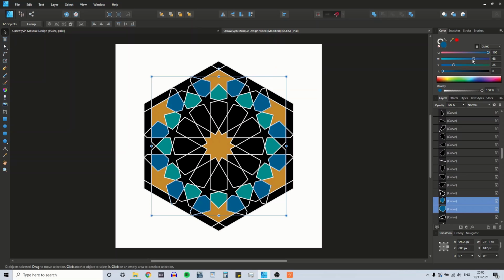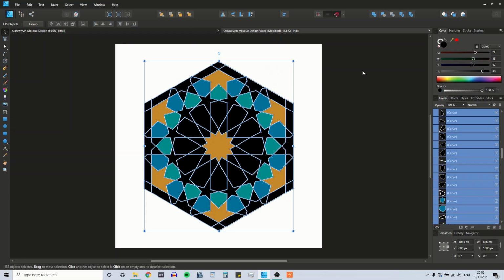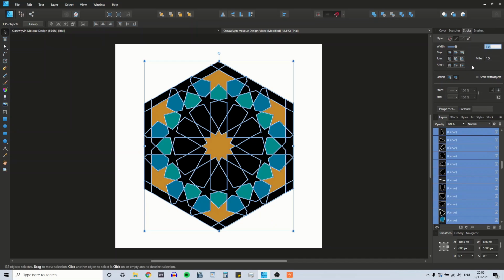You can find the image if you Google search Qarawiyyin mosque, it comes up. And let's take the stroke, make it 4 points thick.